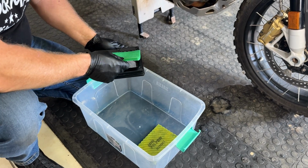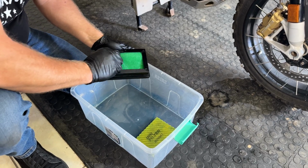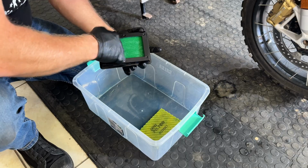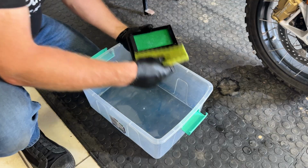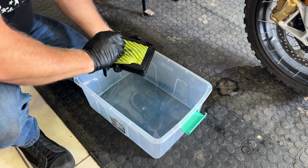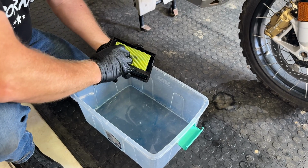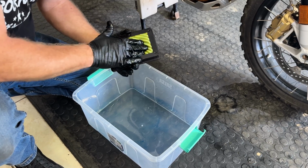Okay, so we got them nicely oiled, and then what you do is you just put them back green side down first. This can be a little bit tricky, but you just want to make sure that all the foam goes right back into the corners of the filter housing, like that. You'll see underneath we have now a green foam against the mesh, and then the yellow foam goes in the top layer, ribbed side up. Again, make sure that it all goes back into the corners. Like that.